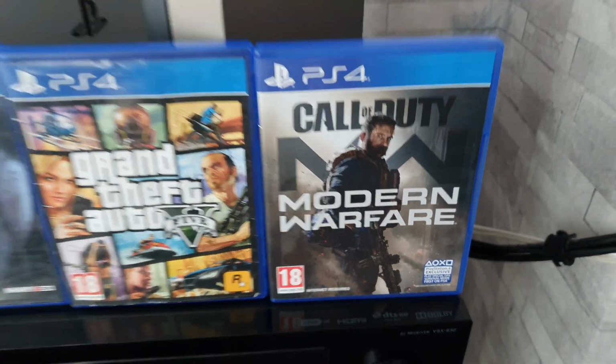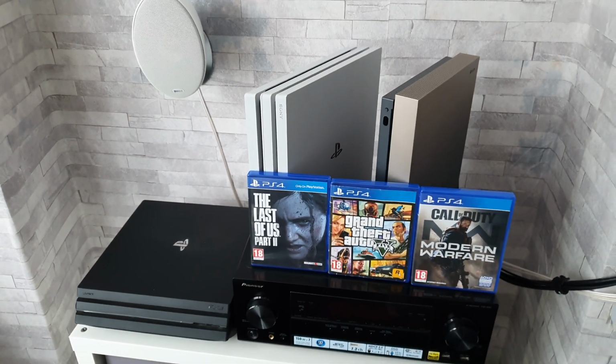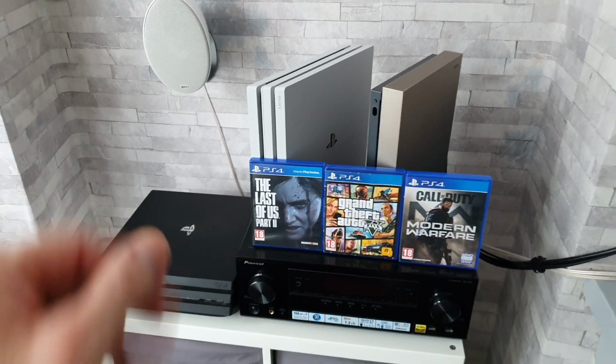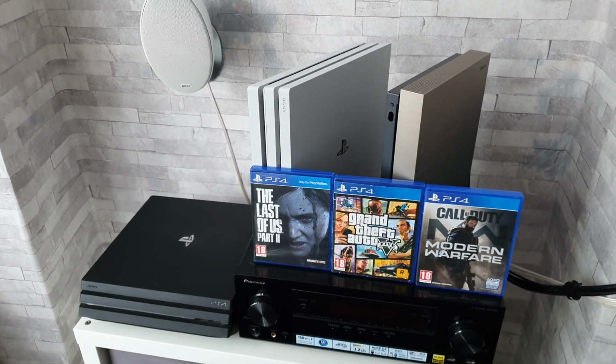Now don't be confused if halfway through you see the PlayStation go from black to white, because I've had to draft in my son's PlayStation because we've got different games on different consoles.